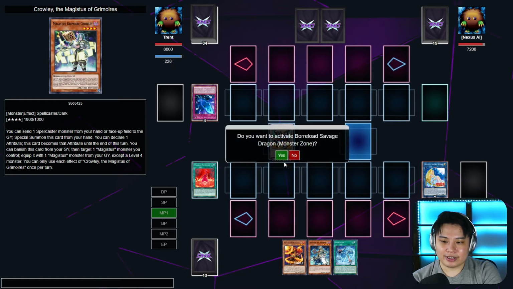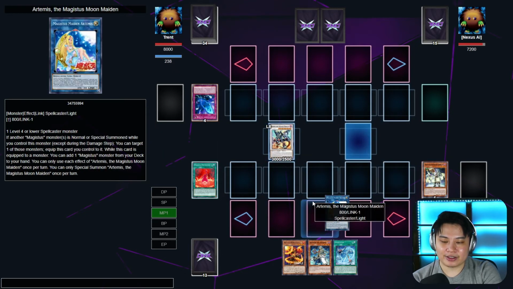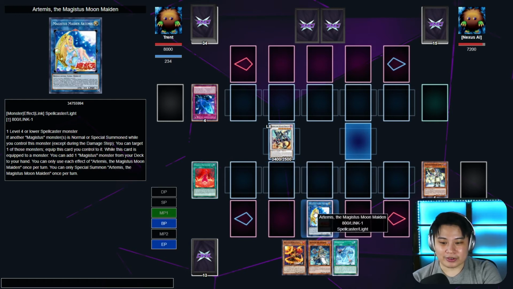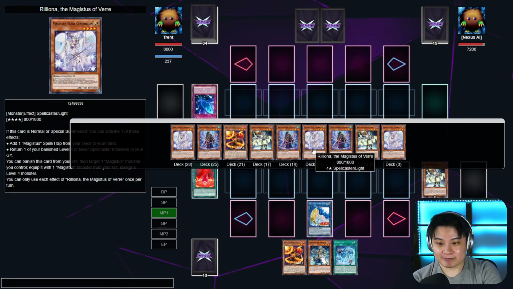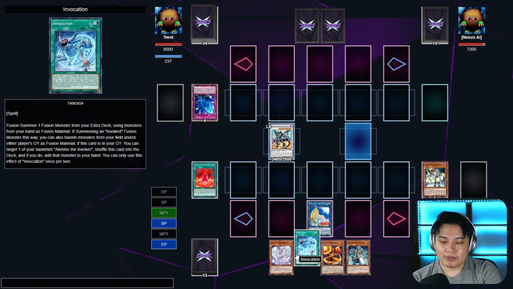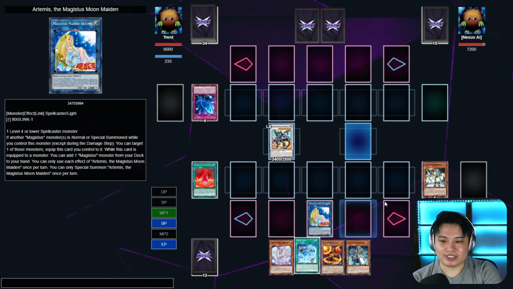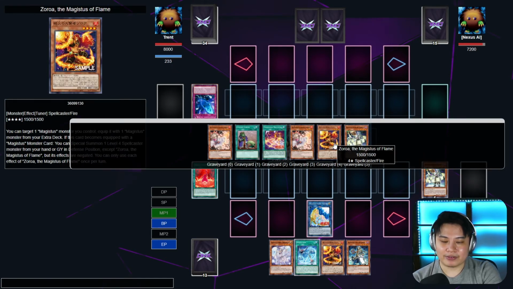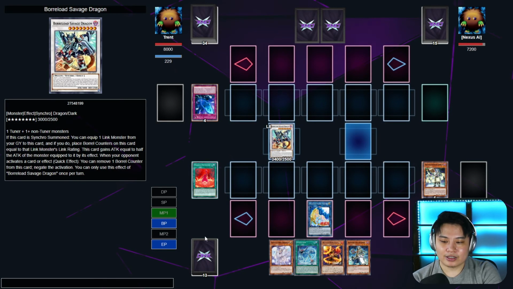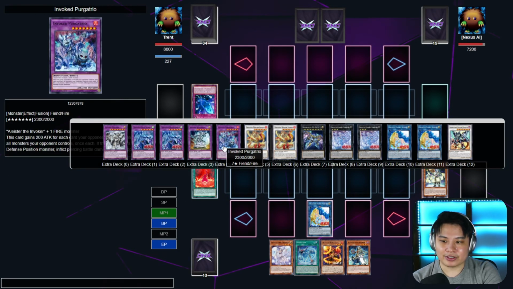Put this down here, activate the effect of Barrel Load Savage Dragon, grab ourselves an Artemis, getting 400 attack points. And with those 400 attack points, we're going to attack them directly. However, before any of that happens, we're going to find a Madame Veer. We could use Invocation to summon another monster. What do we have inside the field? We have a Dark, Fire. Dark and Fire. What's the fire one for this one? I think it's this one. The Purgatory.